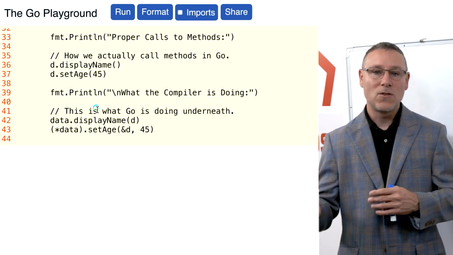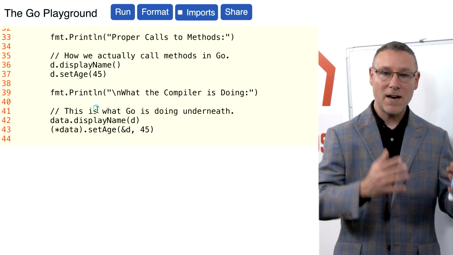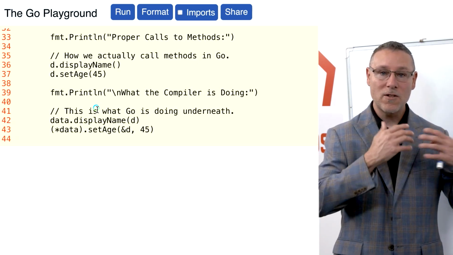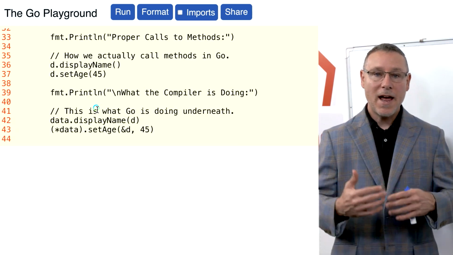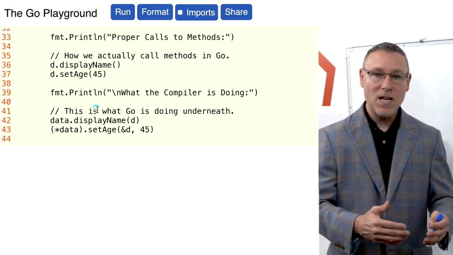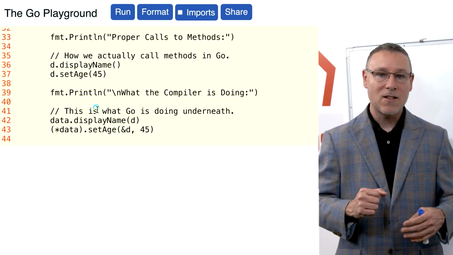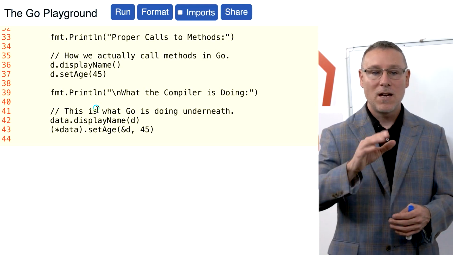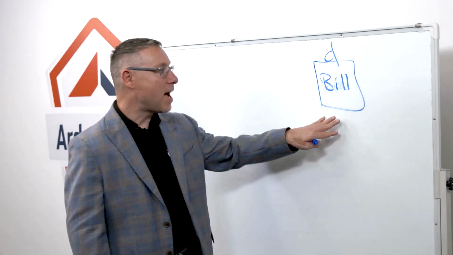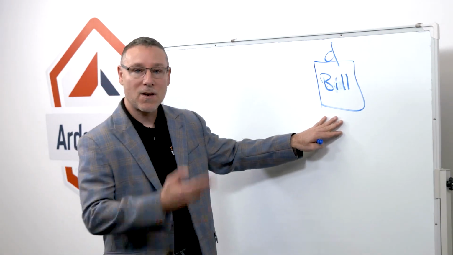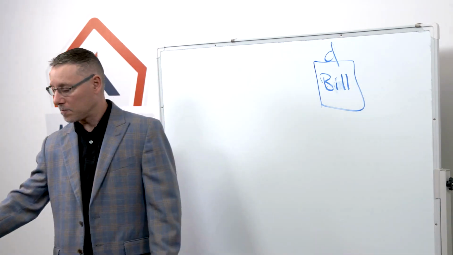I'm showing you this for two reasons. One, to just again show you that methods are syntactic sugar behind actual function calls. And if you were to look at a stack trace, you would see the function call. That's where I got that syntax from, not the method call in its code form. All right? Now, we go back to our value of that data value right here, D, naming Bill.